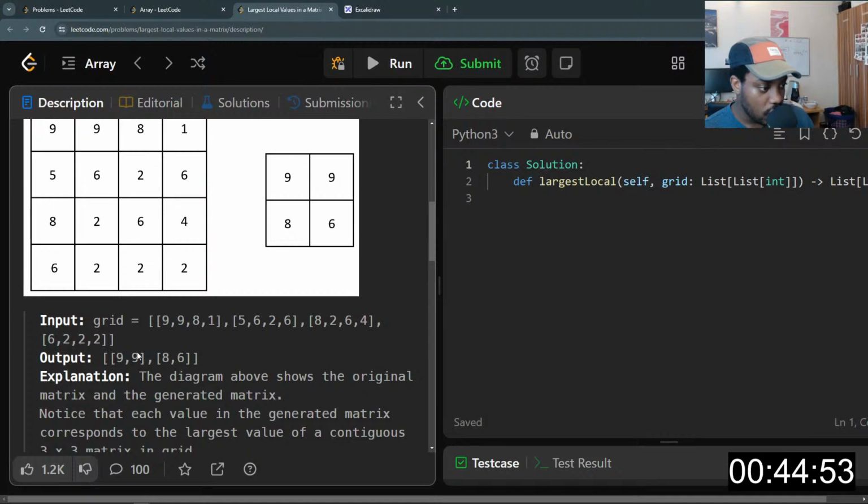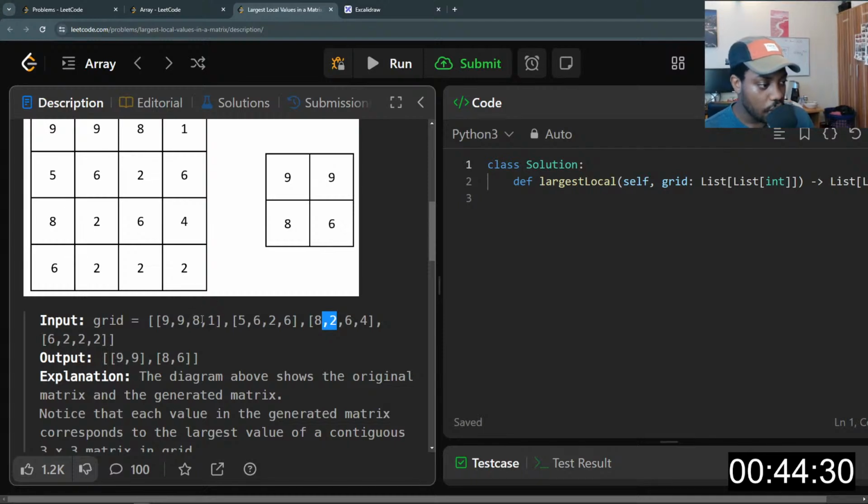The largest value is 9. So in this case, still first row, second column, this is going to be 9, and then 6, and then 2. So we know we are going to use 9 because 9 is the largest value in that case.